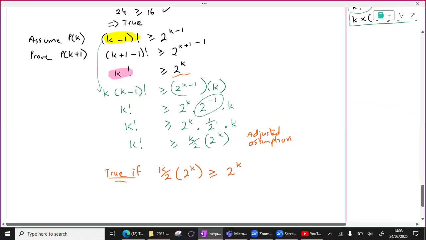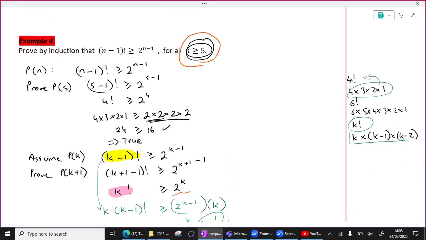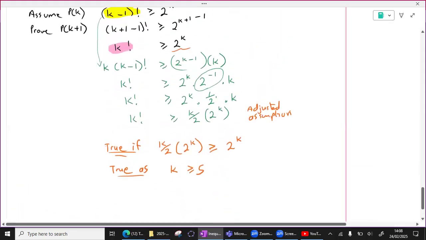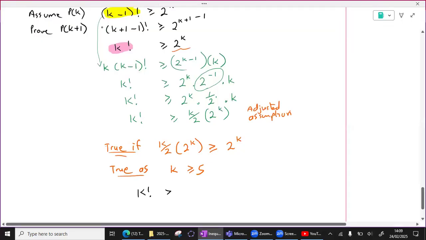So it is true because k is bigger than or equal to 5. Now I know that because n is bigger than or equal to 5, so k has to be bigger than or equal to 5. So you can always try it out if you want, put 5 in there or 6 in there, and you'll soon see if you do put 6, for example, 6 over 2 goes 3. So it'll end up being 3 times 2 to the k is bigger than 2 to the k, which it obviously is. So usually then we just rewrite the prove line, the last black line. So we have indeed proven that that is true.